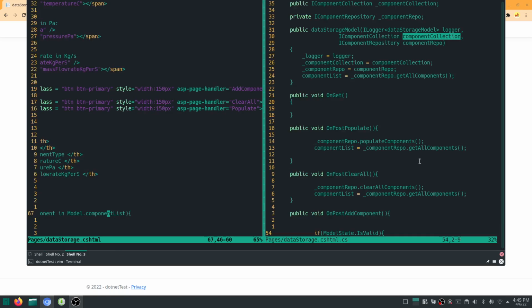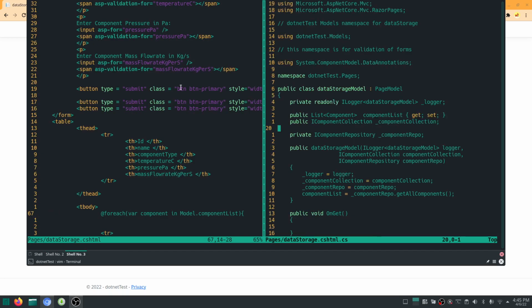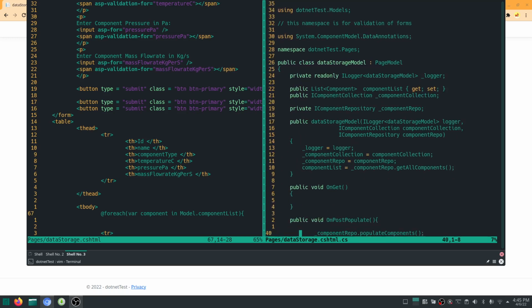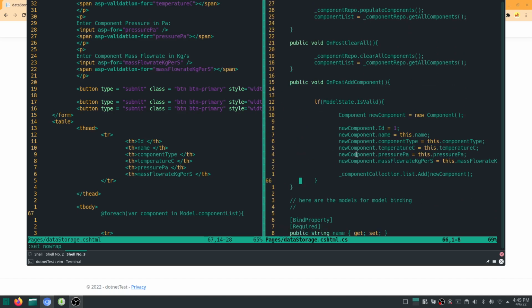And we can see over here that the component list is what we are iterating through, rather than this IComponent collection thing over here. We will have an add component side. Let me set no wrap. Component action. When we add component, we want to start to use the delete function. So what's the delete function here?